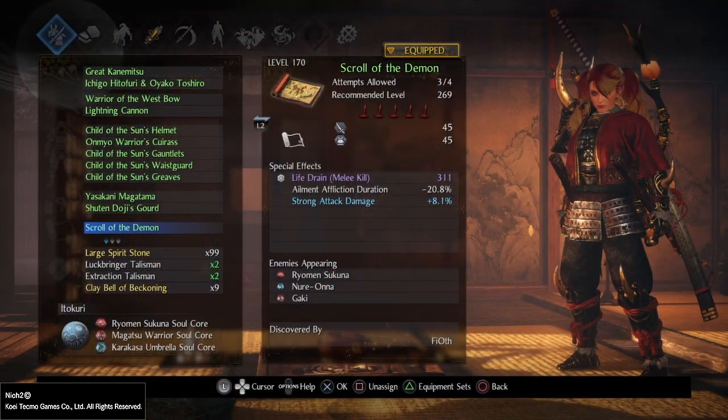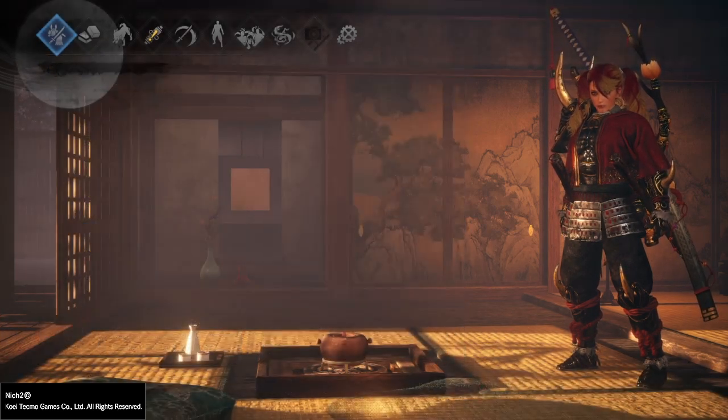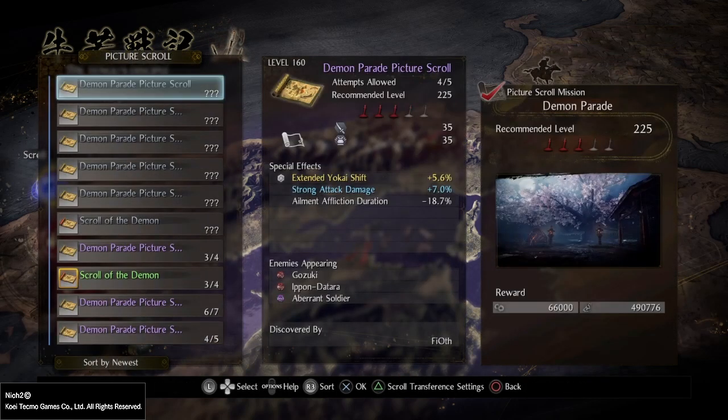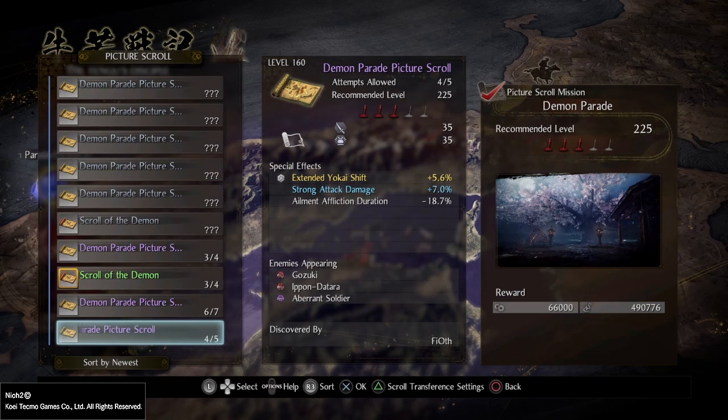So this is the kind of revenant that you will be hunting for if you want to get extra Demon Parade picture scrolls. And after you got one of these scrolls, you go up here, and as you can see, I have an assortment of these. Each one will pit you against specific opponents. The kind of opponents that you will have to fight is stated below.